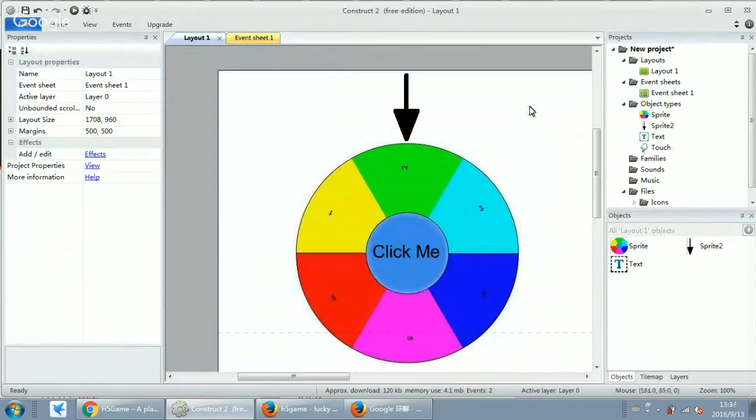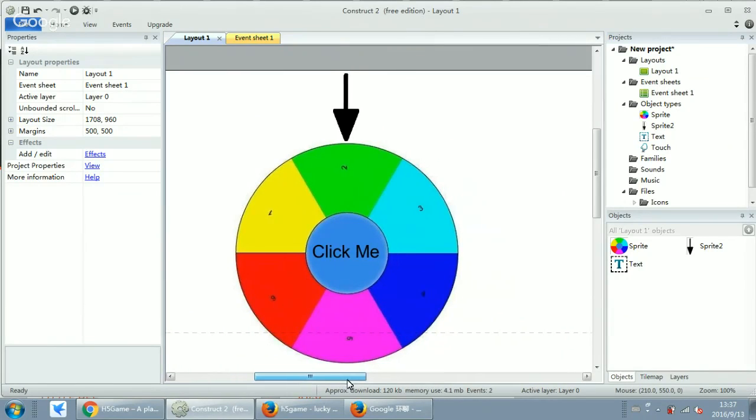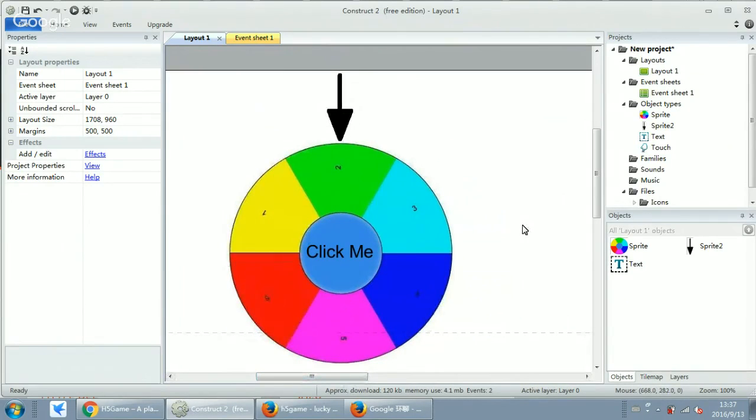Okay, but there is another problem: when the arrow points to the line between two parts, it's quite hard to decide what result we get. So we need another more correct, more specific thing to display the result.